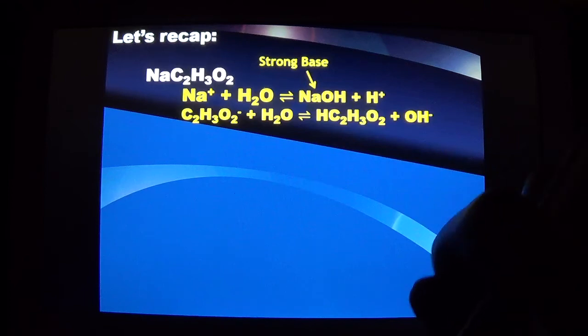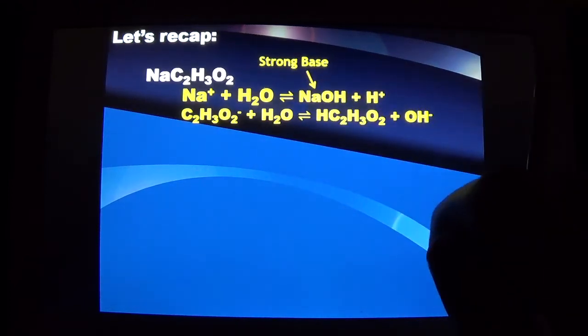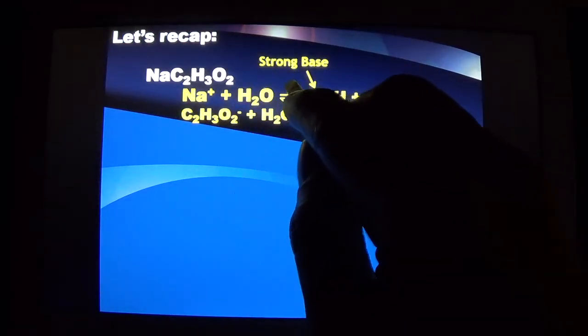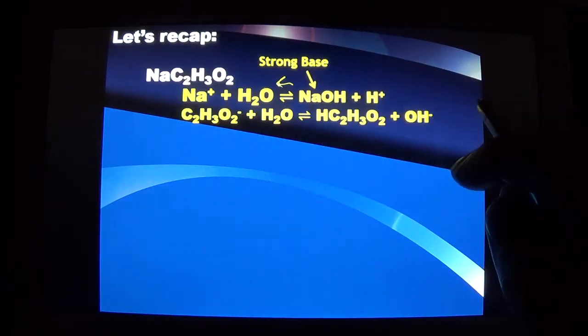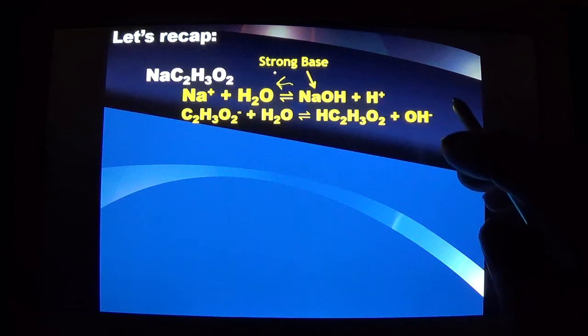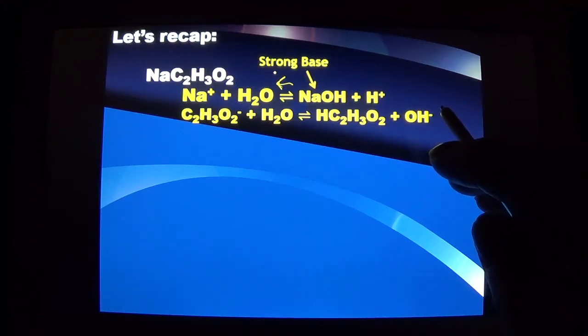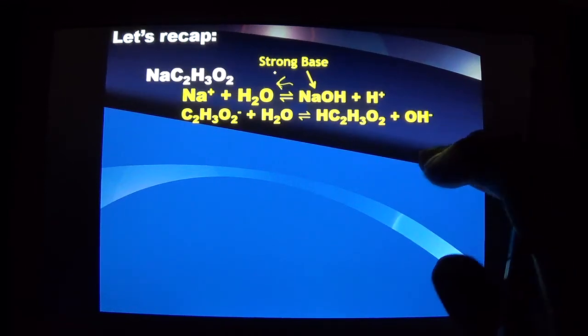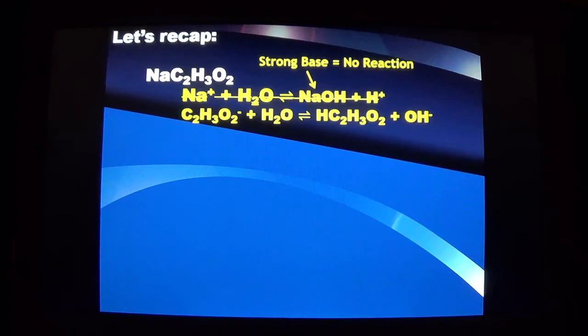Okay, if it's a strong base, will that reaction occur in the first place? No, the arrow would be a one-way arrow away from sodium hydroxide, because that's kind of our definition. Just reminding you, that's really our definition of a strong acid or strong base, a one-way arrow away from turning it into ions. So no reaction is going to occur. I'm going to cross out that first reaction. What about the second one?